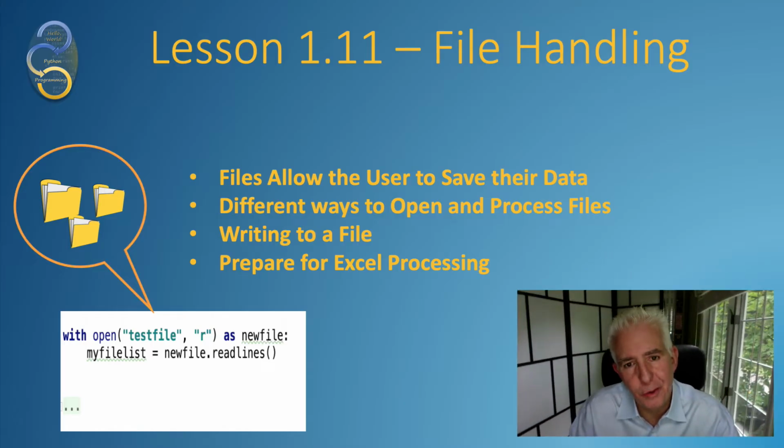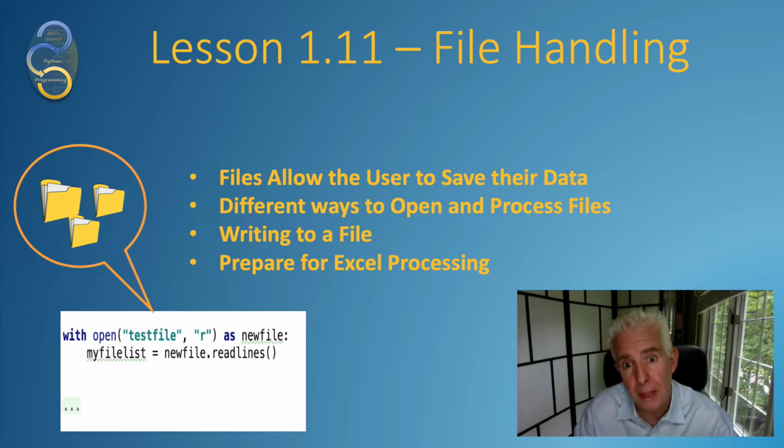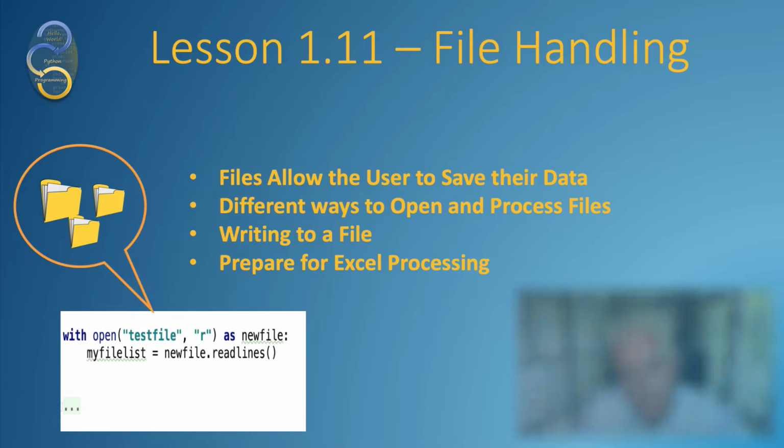In this video we're going to look at file processing in Python. So this is a big step into more real-life applications where we're able to save data to a file or extract it from a file. In the next few videos we're going to work with Excel and bring data, columns and rows in from Microsoft Excel and bring that into our Python program and process it and compare. And this is actually something you can use in your office or at home. But first we have to start with files, and once we do that, then we'll move up to Excel.